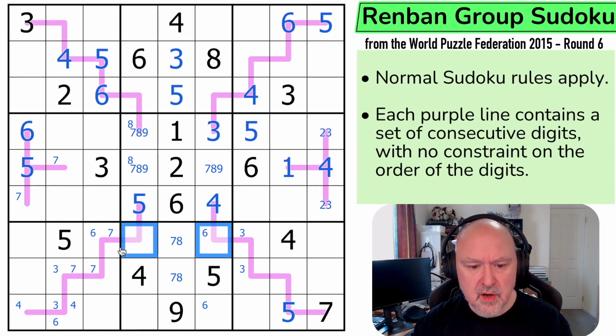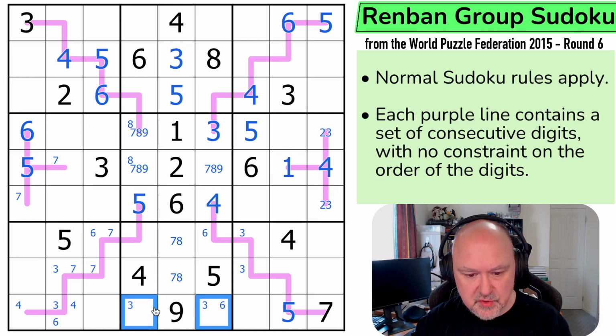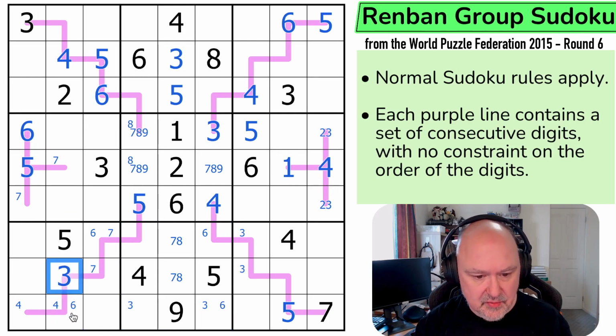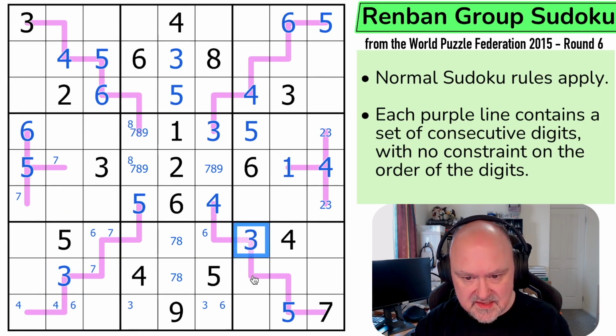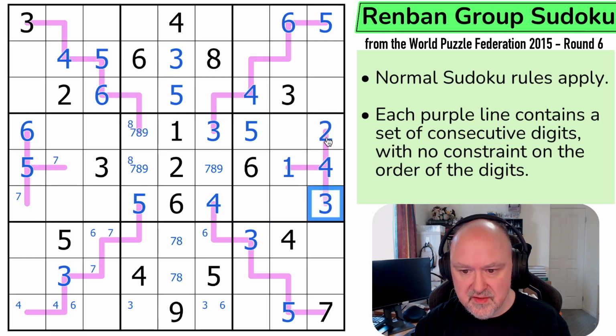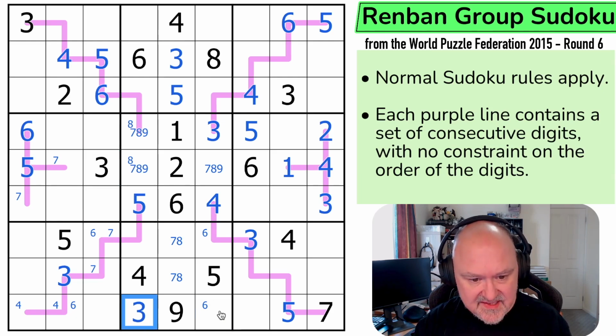So, if I put 3 here, I couldn't put 3 in any of those, which would break Sudoku because I'd have no 3 in this column. If I put 3 here, that's broken. So I can't put 3 in either of those. So 3 is in one of those 2 in this box, which means that's not the 3, that's the 3. Which means this isn't the 3, this is the 3. This 3, of course, made this 2 and this 3, which means I've got that 3. Okay, so have I got all the 3s now? No, I don't. But this 3 looks down saying that's not the 3, that's the 3. And now I've got all the 3s. Excellent.